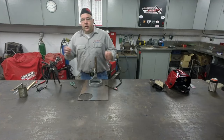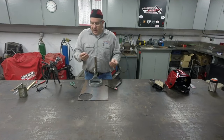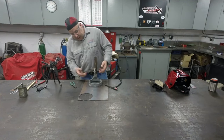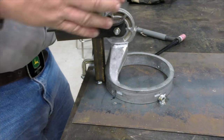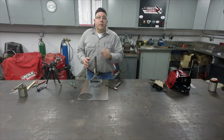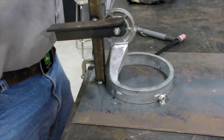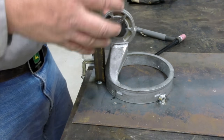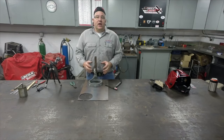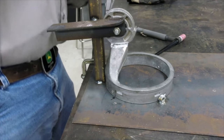For filler metal, we're gonna use 4043 filler. I've showed you this trick before in some of my other videos. Take a full length rod, I like to cut them in half, especially when we're doing little uptight work. What I'm gonna do is take the machine, put some tack welds all the way around it. That'll do a couple of things. Number one, it'll show me how this material is gonna respond to the filler metal that I'm using. And once I get it tacked up in a bunch of places, I'll be able to take it out of the fixture, set it here on the workbench, and move it into positions where it's a lot easier to weld than kind of sideways or upside down.